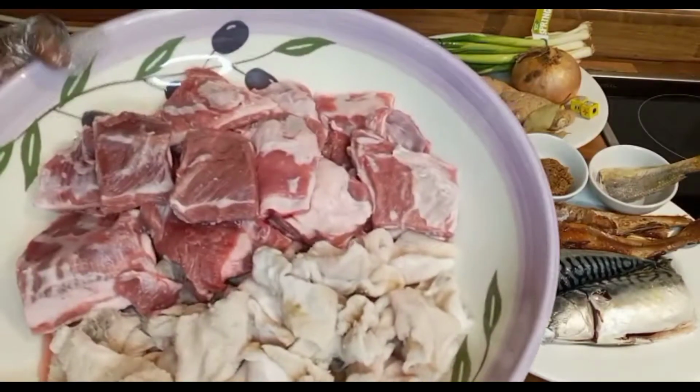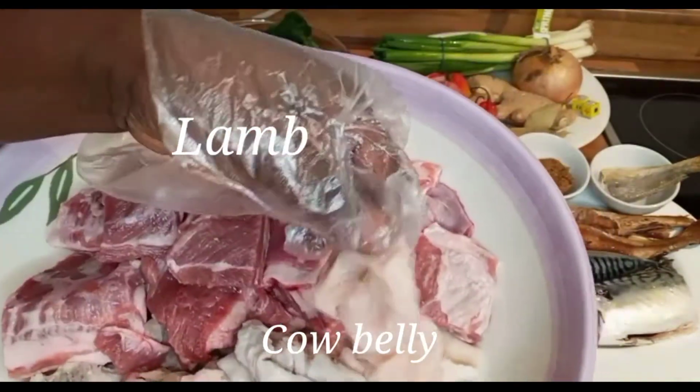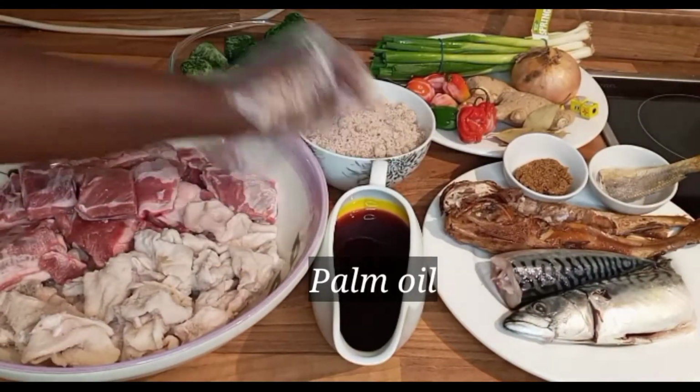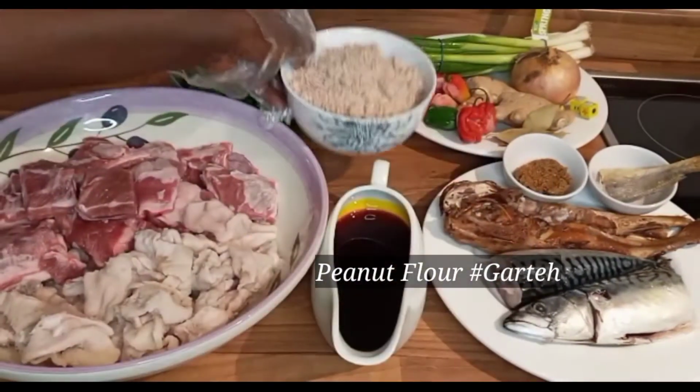But yeah, so let's get into today's recipe. Today we're gonna be making palasas, hashtag cassava stew or soup, whatever you might want to call it. This recipe is really nice, very easy to make and delicious.